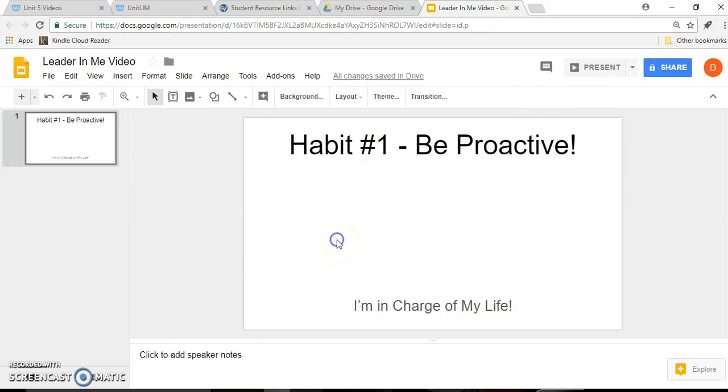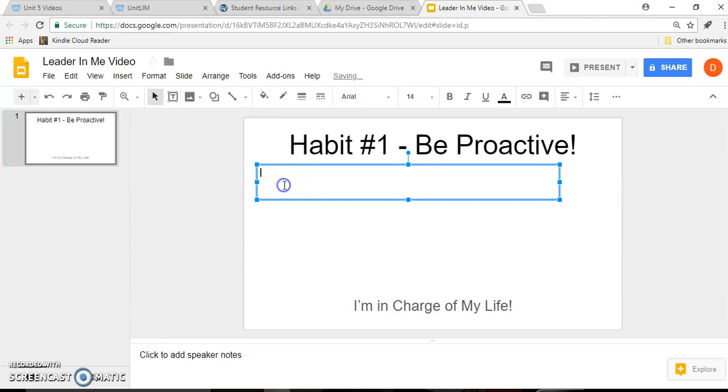Here's how you do that. In order to add another text box, up here in my options, you can see that I have a whole bunch of different options. One of them looks like a T surrounded by a box. That means text box. Click it once, and you'll give yourself a plus sign. That plus sign means wherever you click, you're going to create a brand new text box. I want it to be right here.